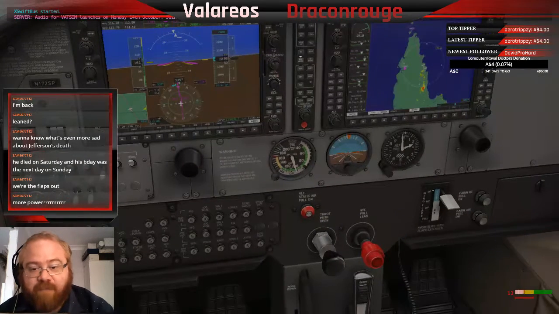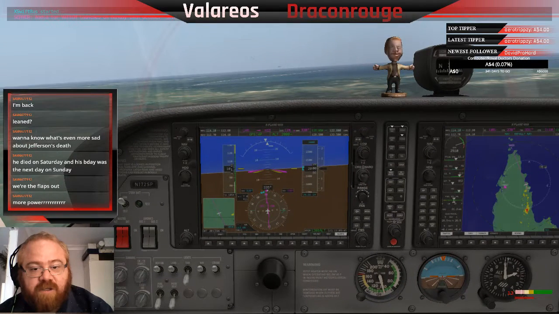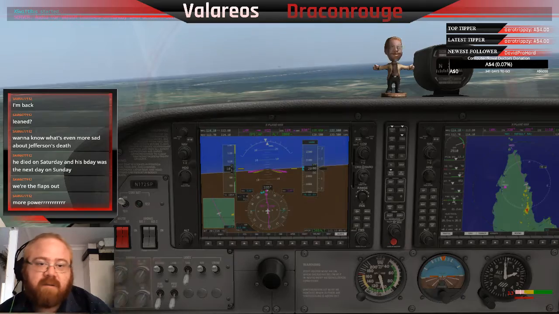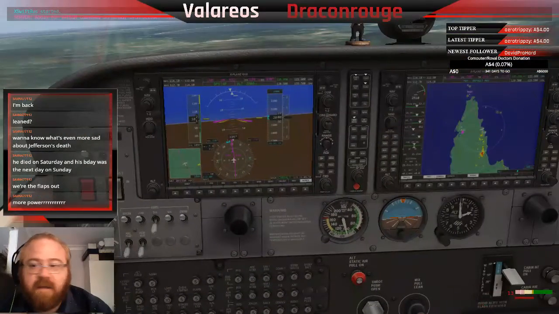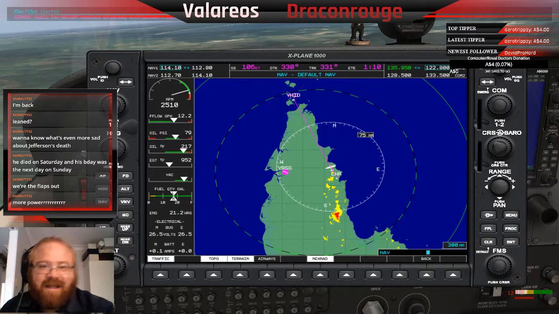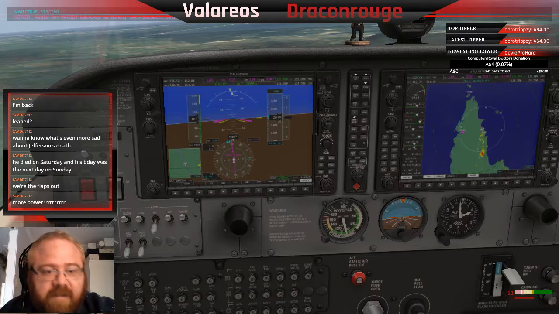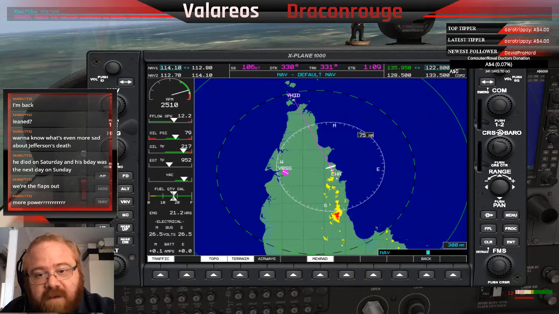Yeah, more power. I'm at full power at the moment. Full power, full lean. And it's struggling just to stay at 100. I suspect that I might have damaged something. But the question is, where am I now? Do I continue to my destination, or do I cut across to my alternate?